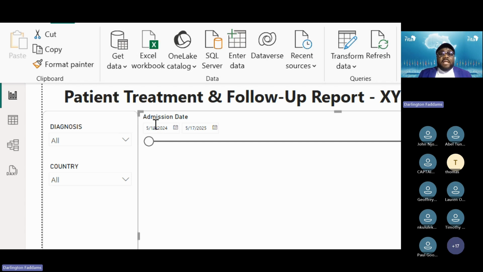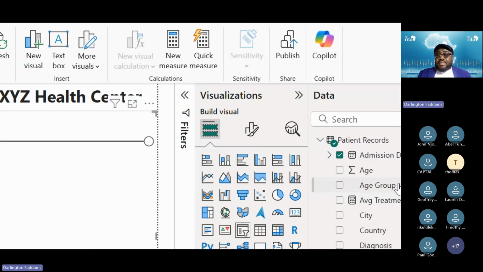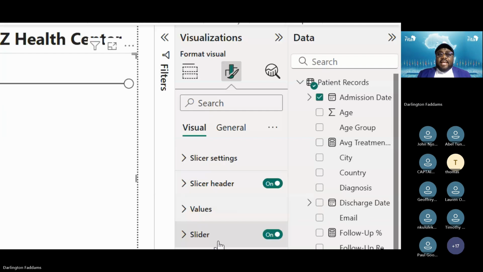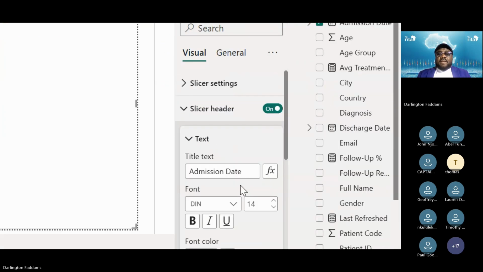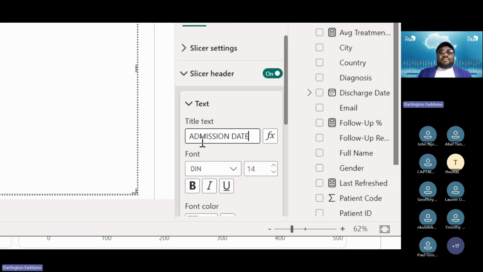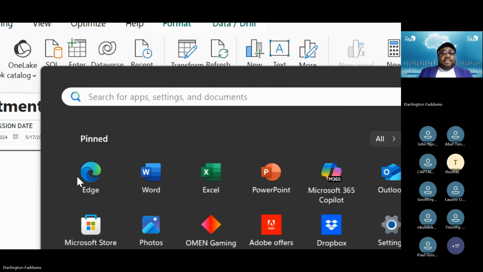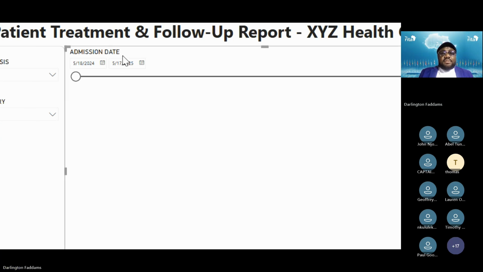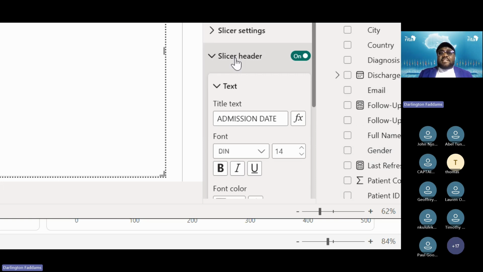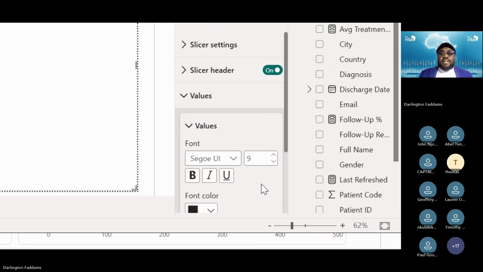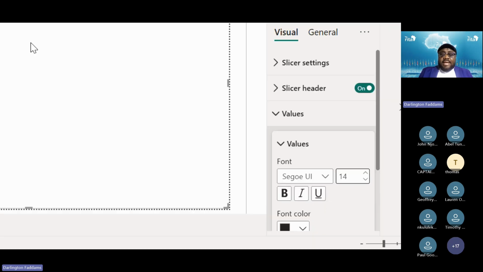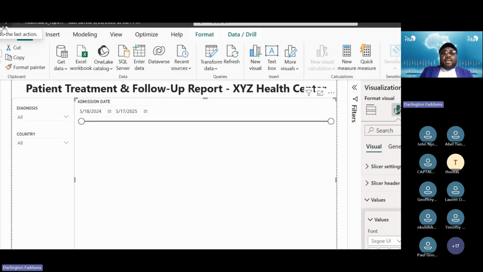All right. So with this, I'll check. We saw some changes. I'm going to change the heading here or title to caps. So always come here and we have slicer header, admission dates. We can change it to admission date. You see 14, this was applied because of the format painter. And when it comes to the values, let me come back here. After the slicer header, we have slicer values. Let me choose the same 14 and I will see how it looks. If it doesn't look okay, I'll work on it.